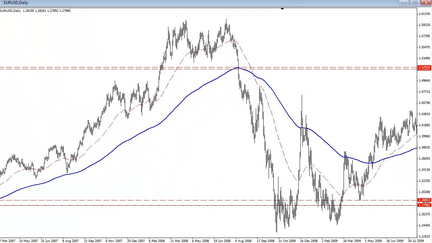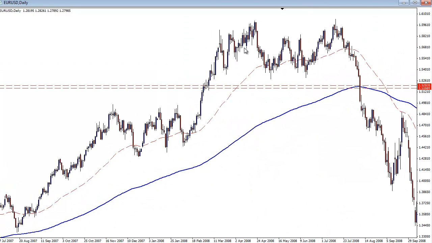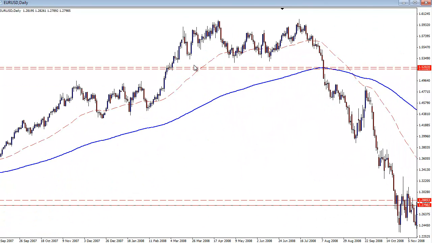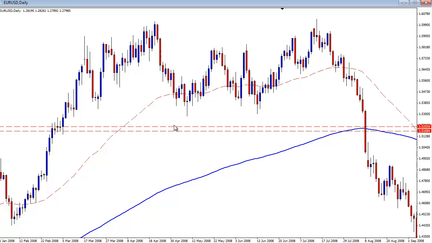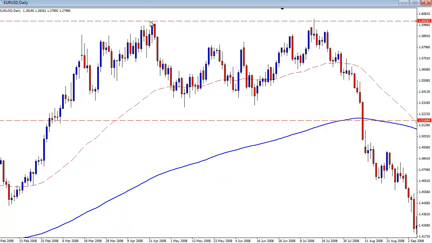Obviously, if you were to go through and look, especially on a little bit smaller time frame charts. But if you guys were around during this time, this was a huge deal. We had the euro breaking through the overall highs. We were coming up, testing all-time highs on the euro, and the market comes up to 1.6000. It pushes through 1.6000, then it pushes through the previous highs. It's not a coincidence that the market creates that false push before turning the opposite direction.